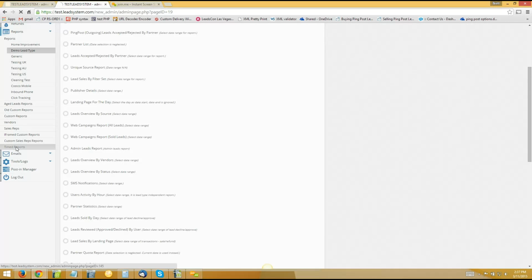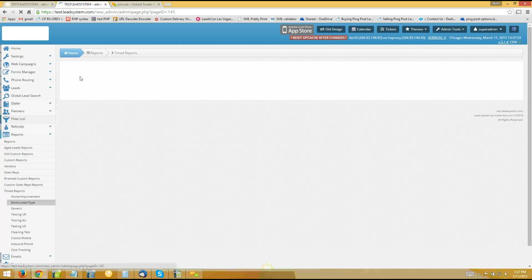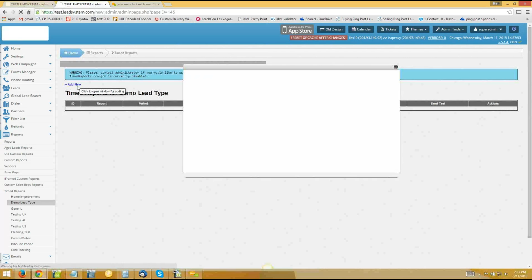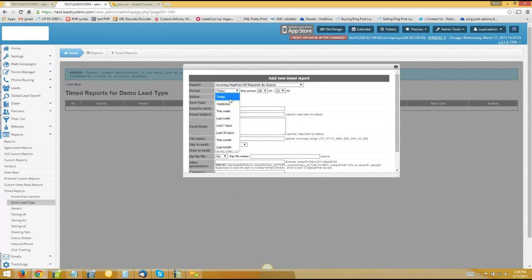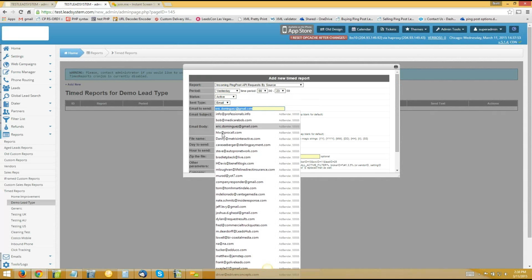That would allow you to automatically email or FTP it on a periodic basis, so that you can have those sitting in your inbox for evaluation on a daily, weekly, monthly basis. Awesome.